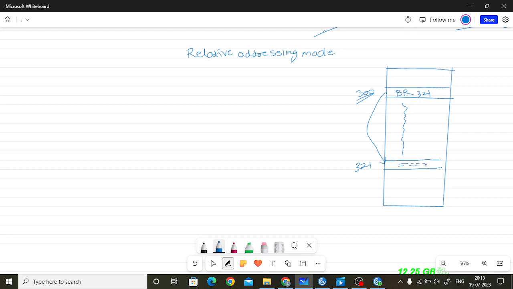Now suppose our program is relocated. What does it mean? If our program is relocated to some other memory location, then what will happen?